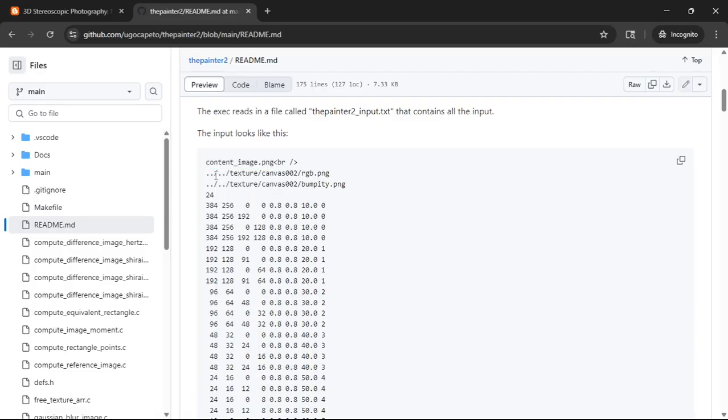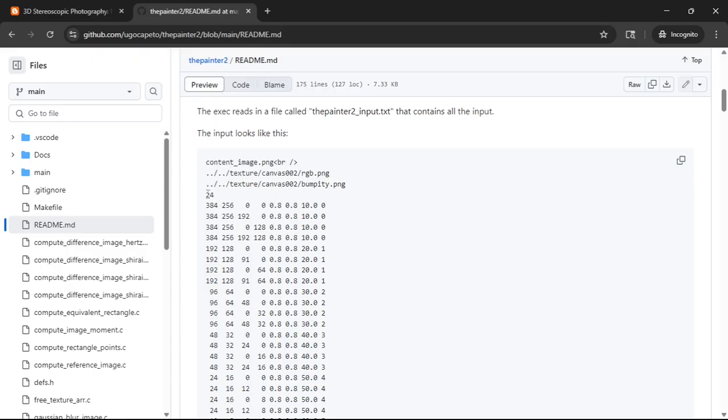This is basically a default starting canvas. It's either a white canvas, a medium gray canvas, or a black canvas. The bumpy T for the canvas, again, this is a height map or bump map, and it's simulating a real canvas, like a real linen canvas.